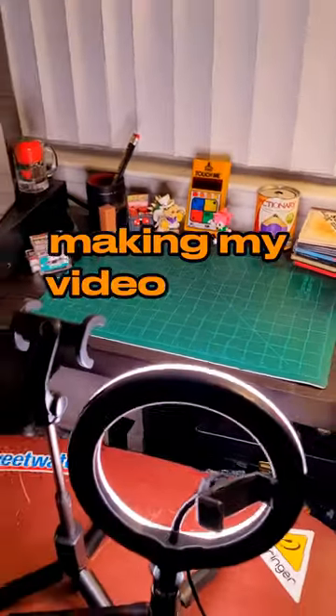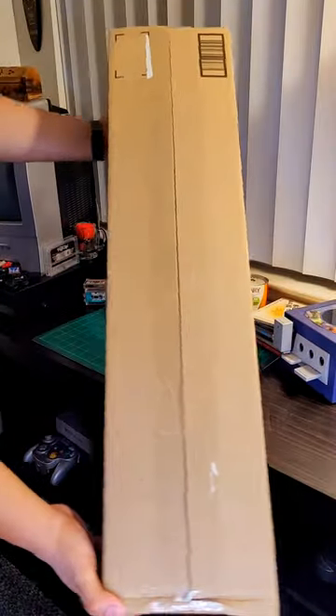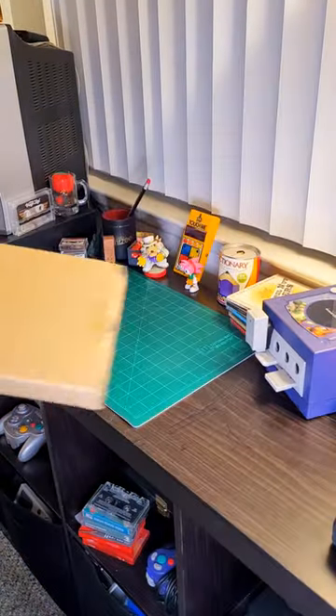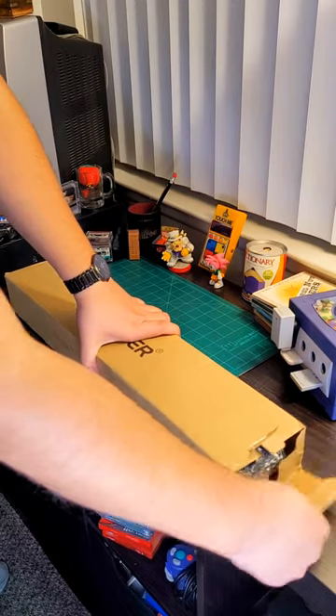For the past year I've been making my videos with this setup. In the spirit of buying things off Amazon, I have something new to show you today. There's nothing wrong with my setup, but I've been wanting more flexibility for a while now. So when I saw that Neuer had their tabletop camera mount on sale, I knew I wanted it.